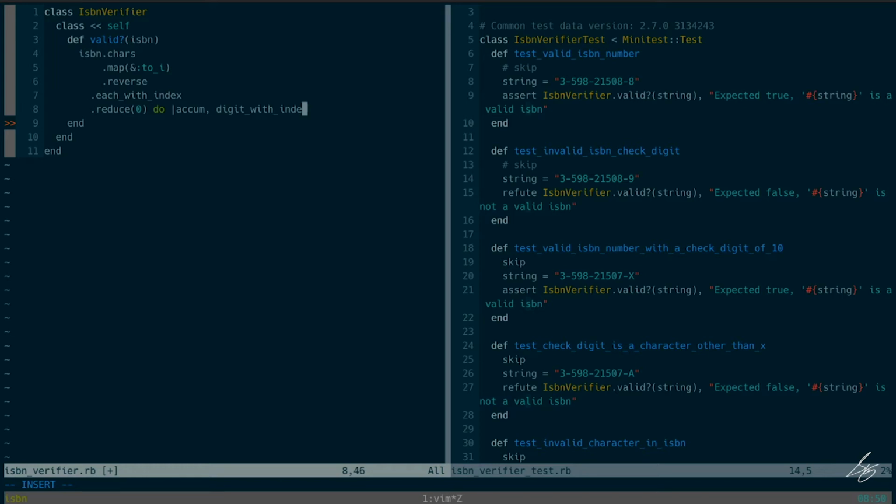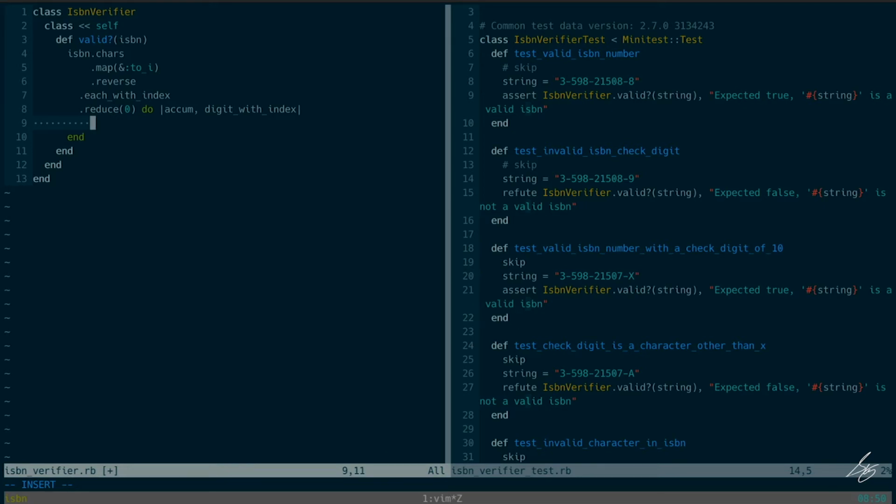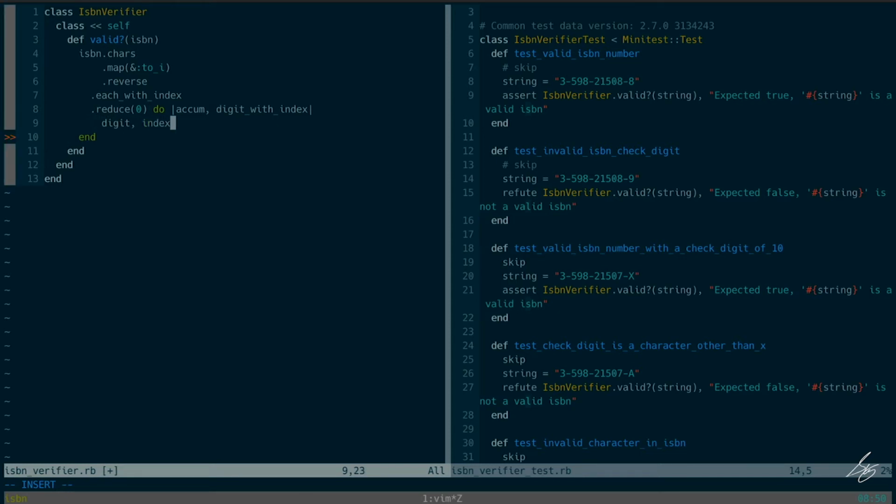You know what? I don't want the digit with, okay, let me do this first, and then I'm going to immediately refactor it into what I want that to be. So I can pull these two things out. I can get the digit. I need the digit, and I need the index. Really what I want is the multiplier.